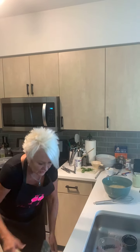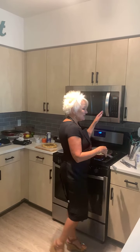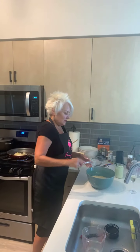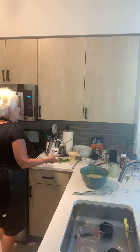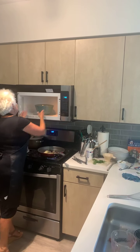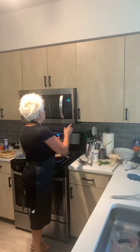If you want it to come out white, you're going to use white. I accidentally bought white, but I have a little bit of my yellow left, so it's yellow. It doesn't matter. There are different kinds of cornmeal, and different ways it's ground, just like there is oatmeal. I'm going to put this in the microwave for 4 minutes to start.